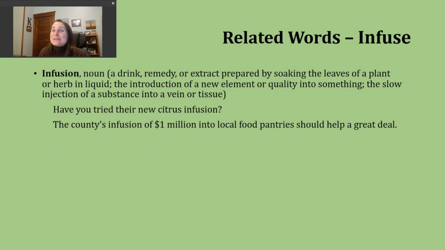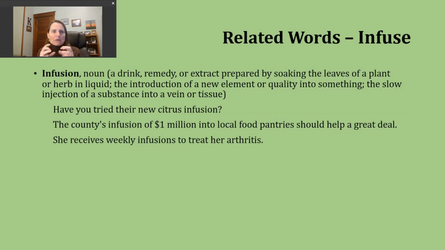A third way to use the noun infusion is to talk about the slow injection of a substance into a vein or a tissue. So this third definition, we're really only going to hear it in connection to medical treatments. An example of this might be, "She receives weekly infusions to treat her arthritis." So that would be sort of an inflammation of joints, which can be incredibly painful, might result in swelling, and here is one kind of treatment for that particular disease.